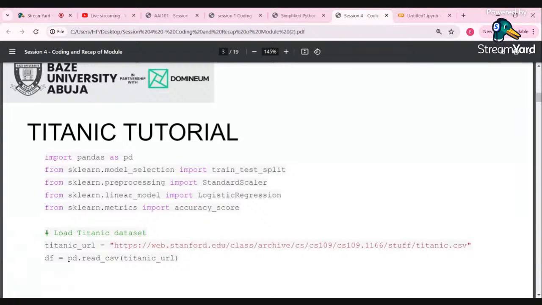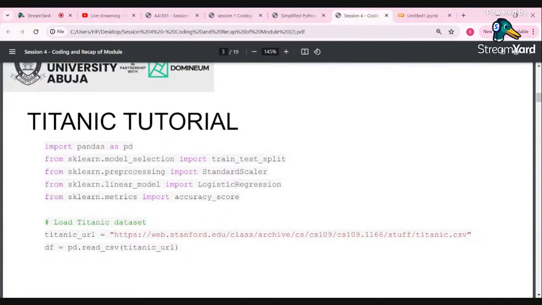If you remember from the first class, we have different algorithms for machine learning. So logistic regression can help you classify different outcomes. So for example, you can have spam or not spam. In our case, in this tutorial, we have survived or not survived. There's also accuracy score to help you know how your model is doing. So how well did it perform? So if you got 90% of the data correct, that means the accuracy will be 90%.